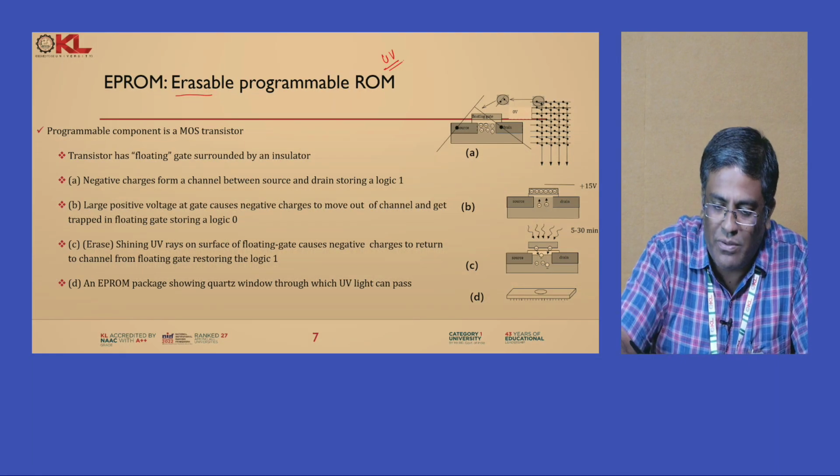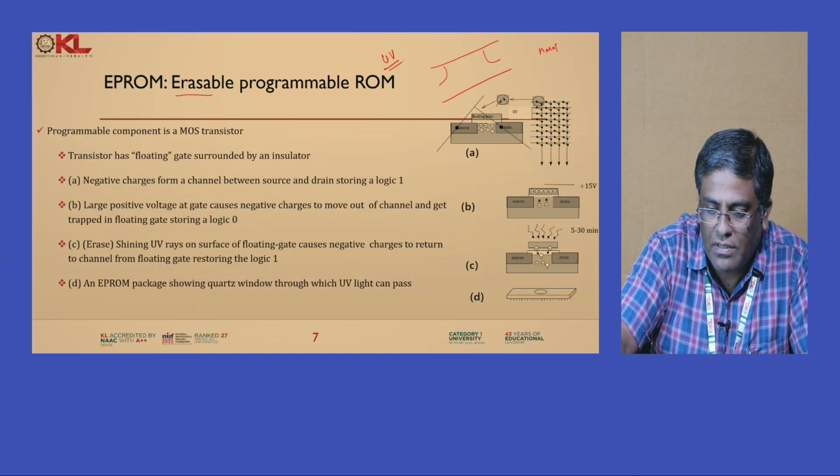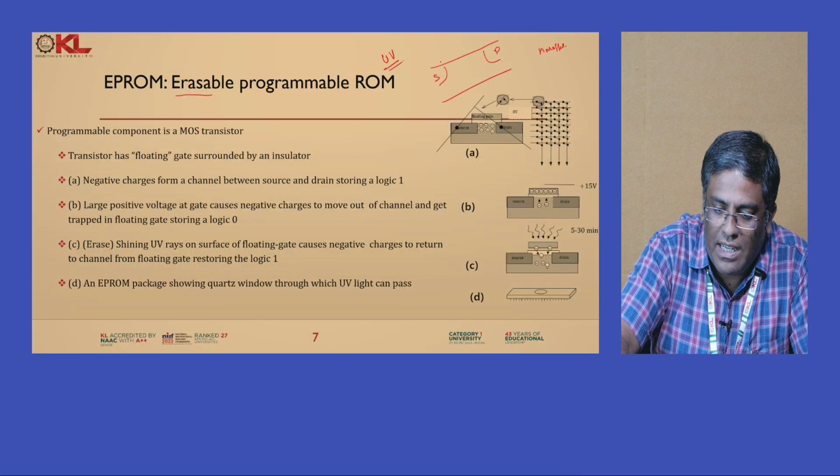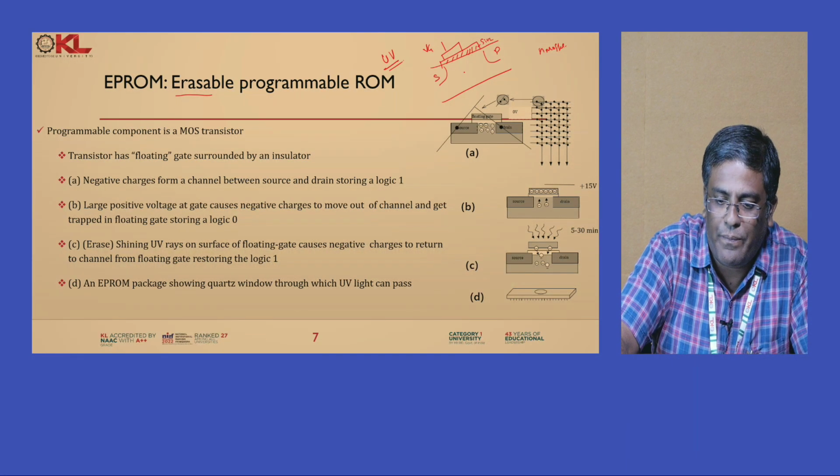All of us know the structure of a MOSFET. Let me assume an N MOSFET. Here I have a source, here I have a drain, and here we may have SiO2, that is the dielectric medium. On top of it we have VG, the gate voltage. All of us know that this will have a P substrate.